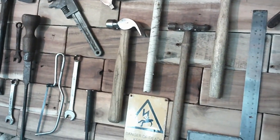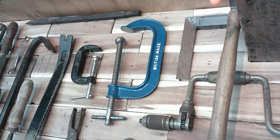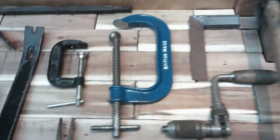I have restored a couple. That was a hammer that I did. A couple of spanners that I did there. There's a G-clamp that I did. There's videos of them as well if you want to see them.